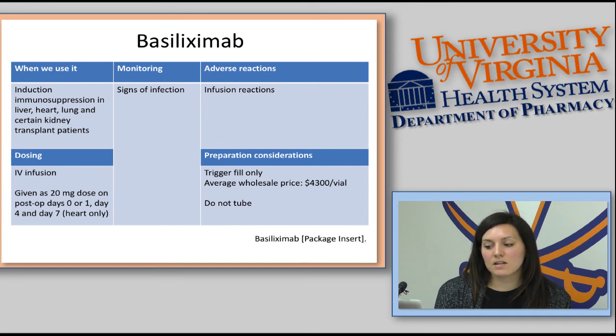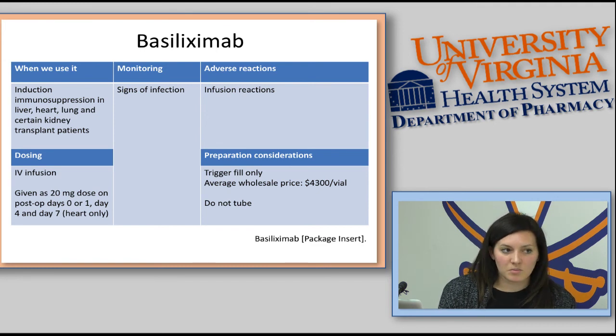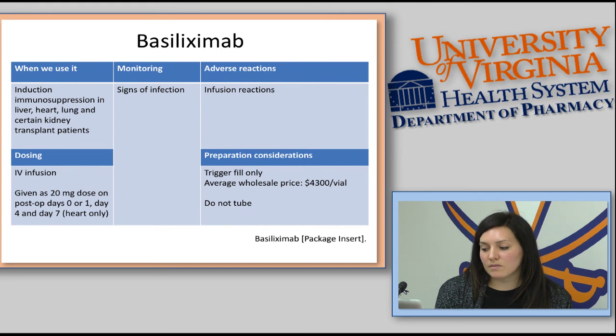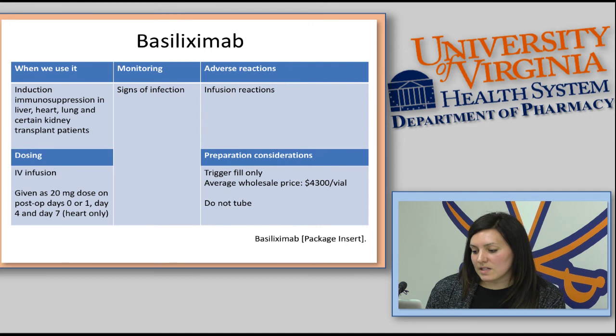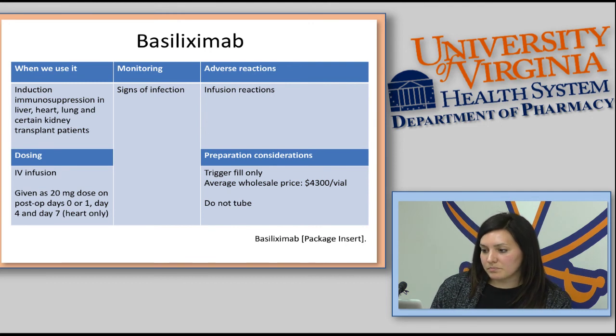For this medication, the main monitoring would be for signs of infection or for infusion reactions. An infusion reaction in this case would more likely be an allergic reaction to the medication. This medication again is extremely expensive. It's $4,300 per dose. Each dose is 20 milligrams, so it's 1 vial per dose. And so for that reason, it is also trigger fill only. This medication is also do not tube, as it is a monoclonal antibody.